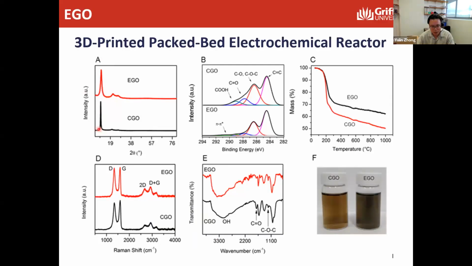So similar to the graphite oxide produced using Hummers' method, we denote it as chemically produced graphite oxide. So you could see that in solution, the EGO appeared to be darker compared to CGO, and that's got to do with the lesser degree of functionalization. So the oxygen functional group is probably about 70% compared to Hummers' method, which is 60%.